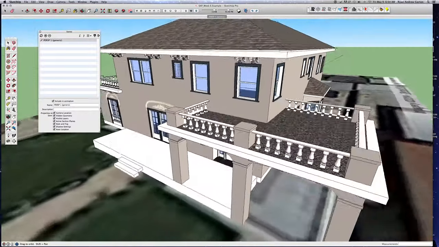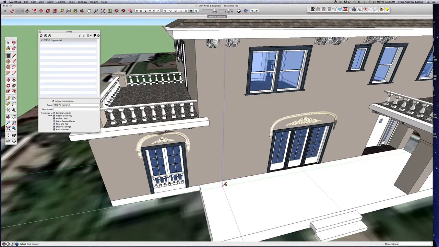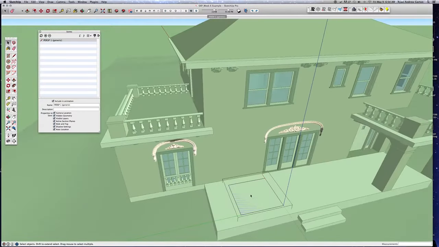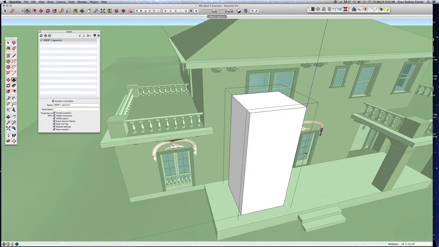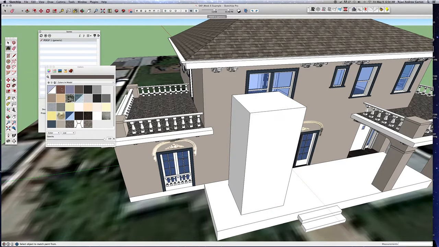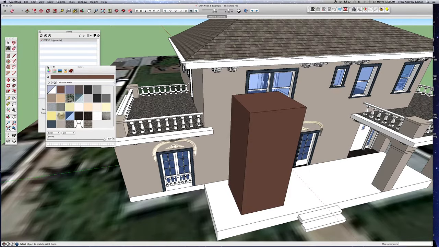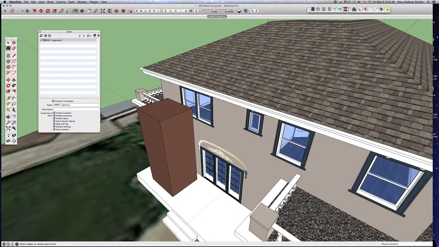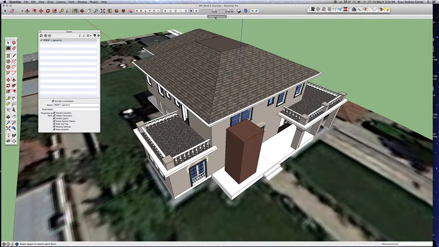Let's say I add something to this model, and I'm just going to do something kind of over the top and unrealistic. Let's say I have a big giant box right here, and I've painted it this kind of reddish brown color. So now I'm looking at that, and I've added this new bit of information to my model. Now I go back to my perspective 1 generic. That stays there because that is not something that's been hidden. That's not something that has to do with my camera location or my style or any of that. This is actual geometry, so this will stay in place.